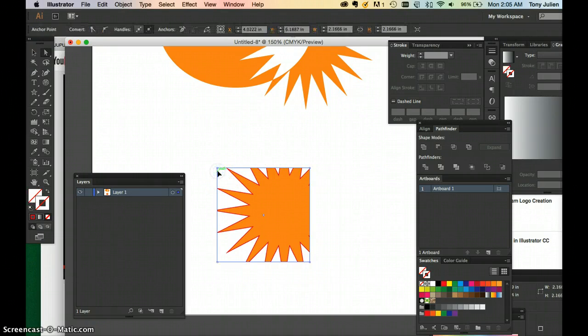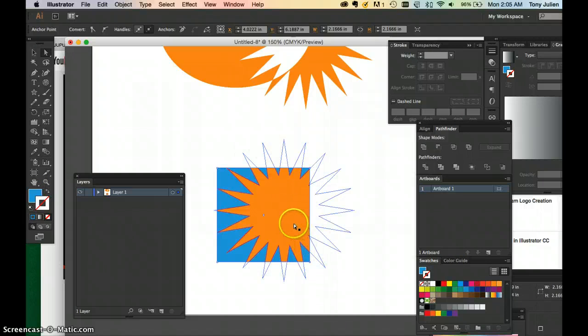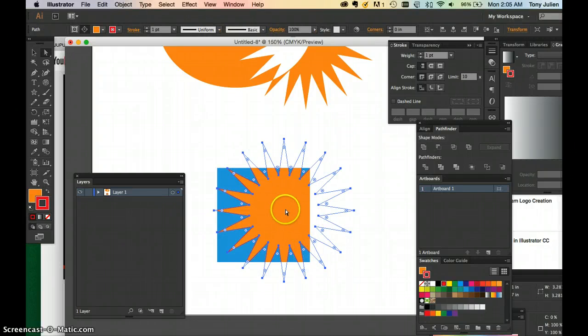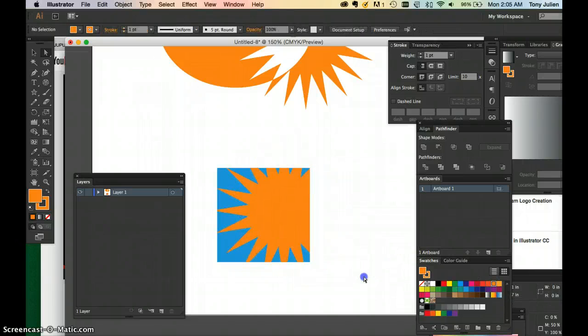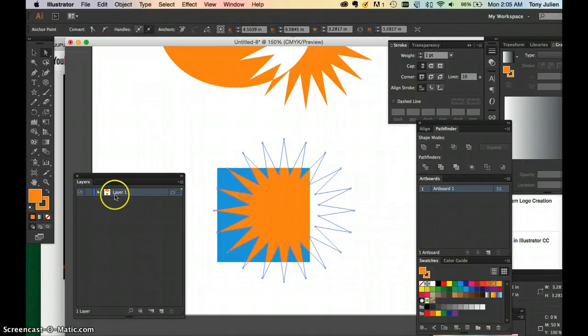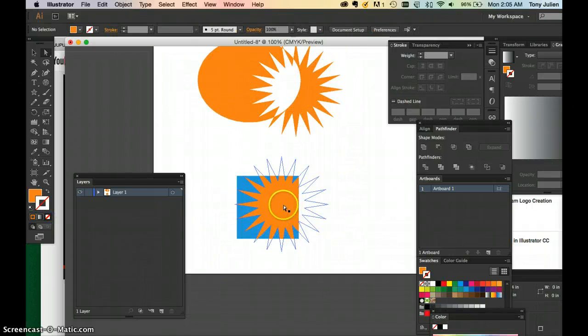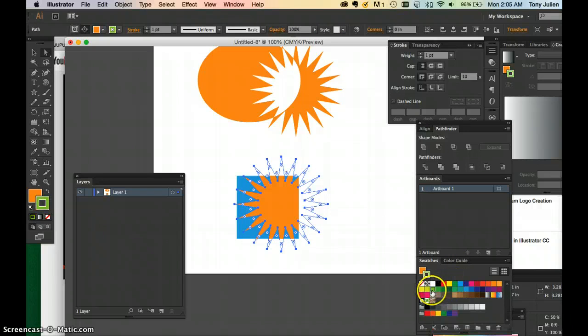Then you can click on the box and change the color of that box. You can change the outline or the color. You can still select the inside object with the direct selection tool and change the color of it. I'm changing the line, not the fill. So I want the fill to be that color or that color. And you can change the outline to be none. It's a really cool way to work, and you still have control over what's inside of that box.